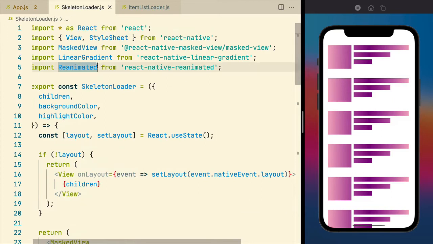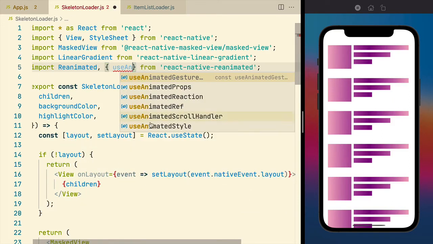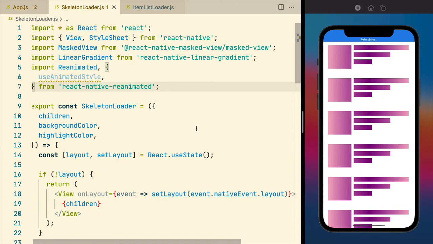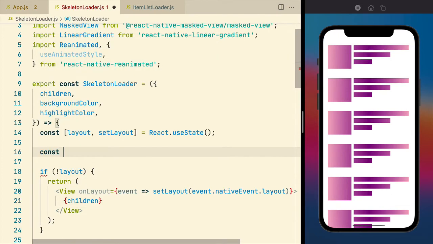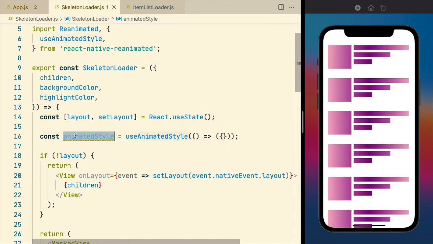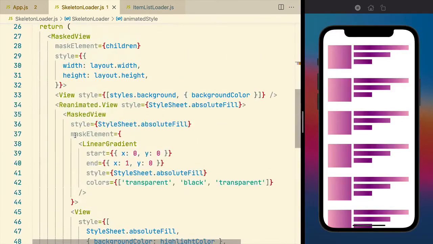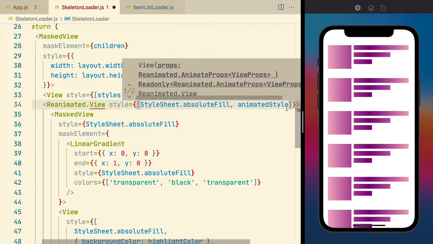Next, let's import useAnimatedStyle from React Native Reanimated. And let's do a const animatedStyle equals useAnimatedStyle. And we'll pass in an arrow function that just returns an empty object for now. And let's take this animated style and go down to where our Reanimated view is. Convert this style into an array and pass in the animated style as well as the absoluteFill.